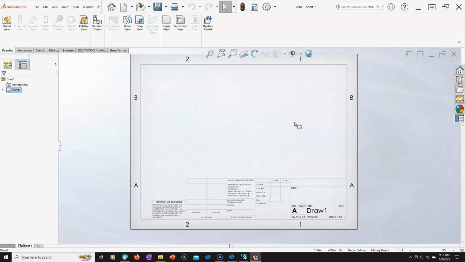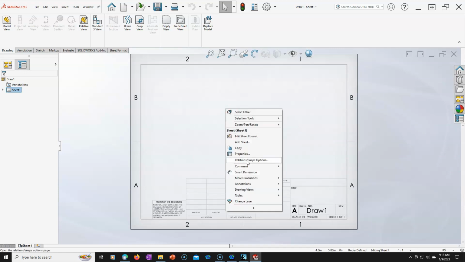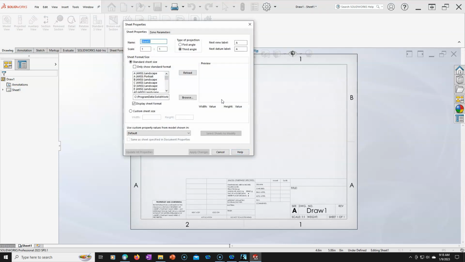My video card is having a pause. All right, so we are in third angle projection. Want to make sure that I'm not in first angle unless I want to be. I can rename the sheet here, or the tab at the bottom left can rename the sheet.